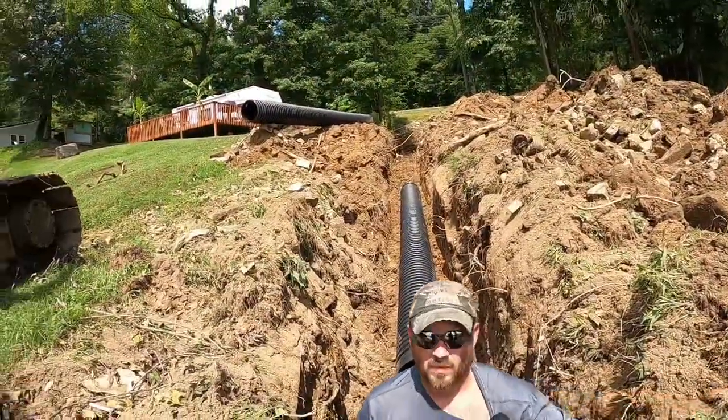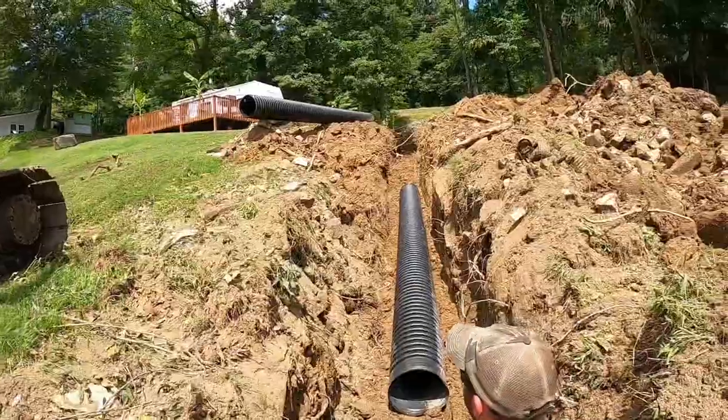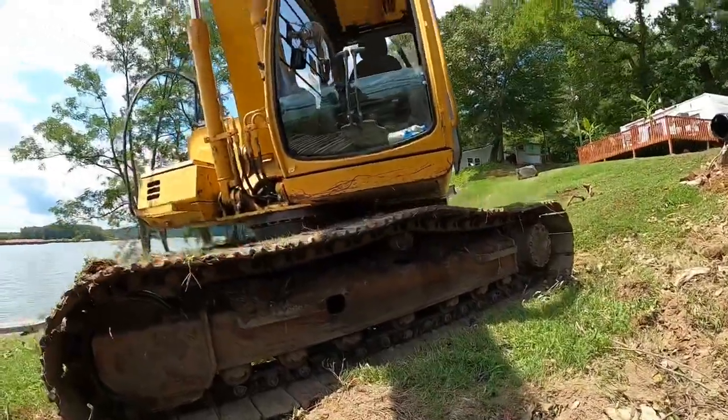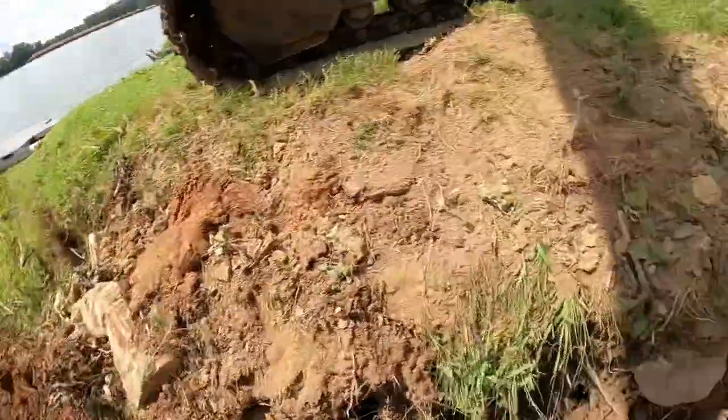All right, we've limped the old girl through most of the ditch. She's still going, she's still digging, don't give up on her yet. We got the first piece of pipe in, got a little bit of dirt thrown on it.